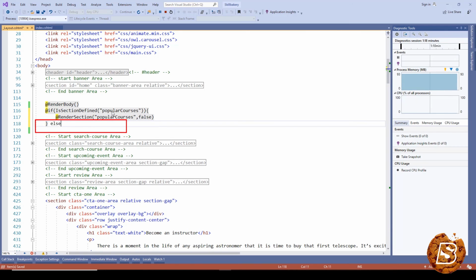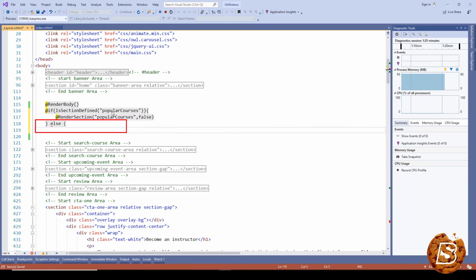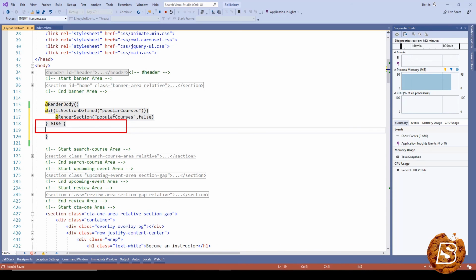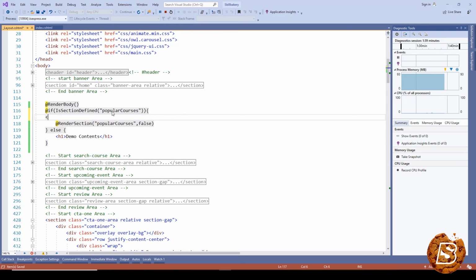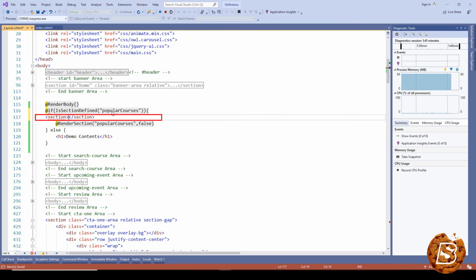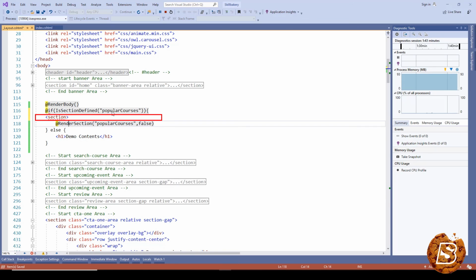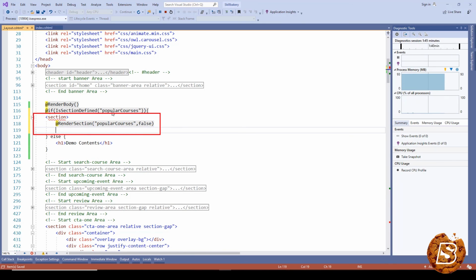And in other cases I can simply go ahead and add some HTML content like this, and if required we can also put a section over here just to ensure that this render section is created inside this.